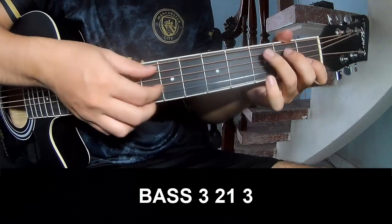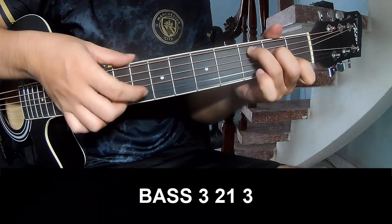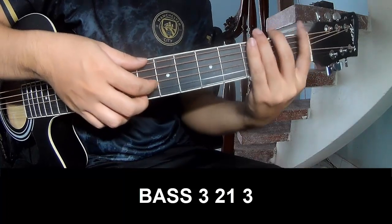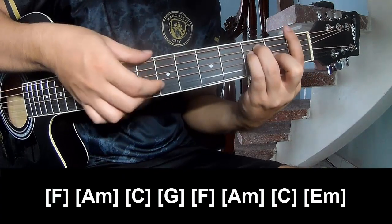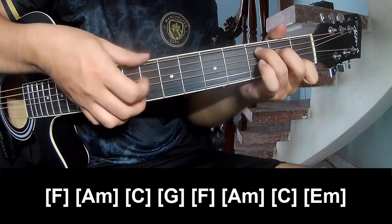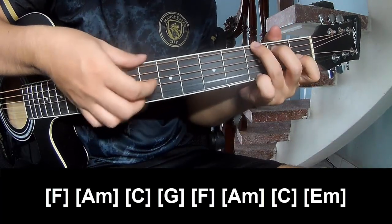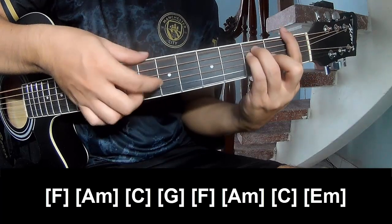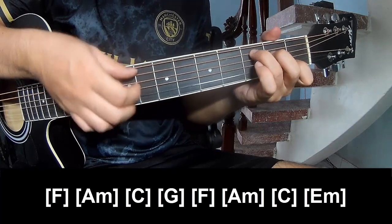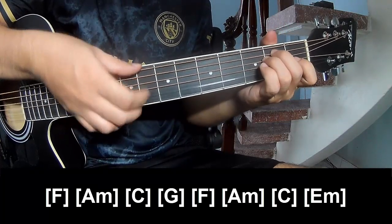For the verse, you play the pattern 3, 2, 1, 3. Then play the pattern 3, 2, 1, 3 again, and play along: F, double Am, C, G, F, Am, C, E, Em.